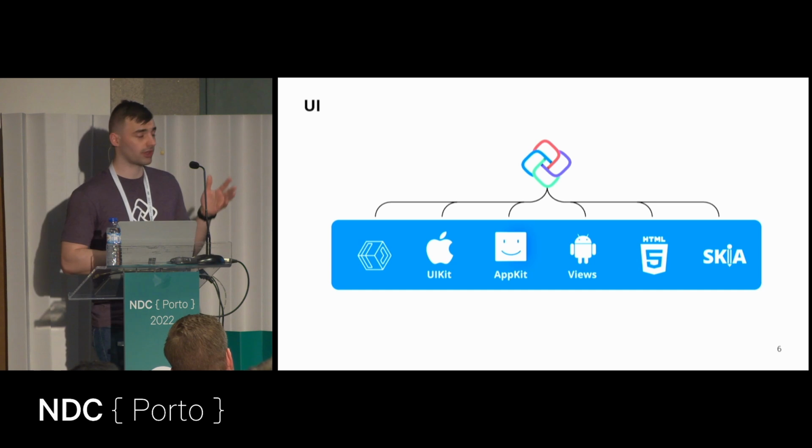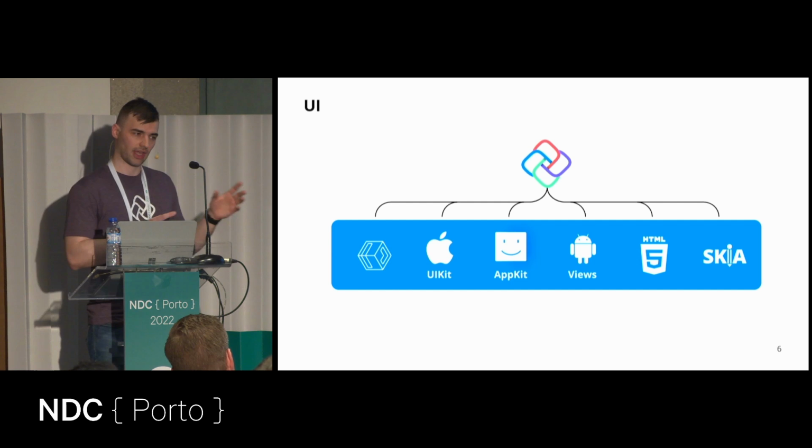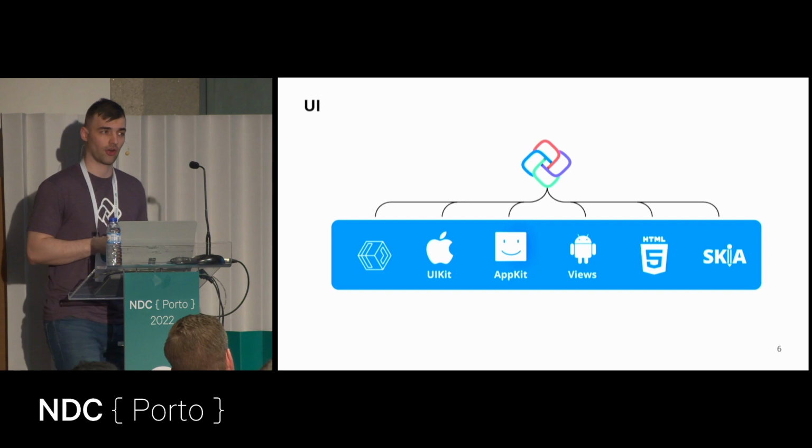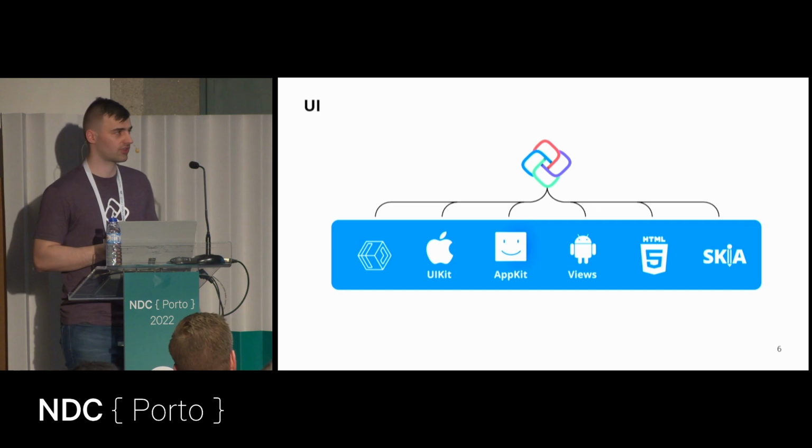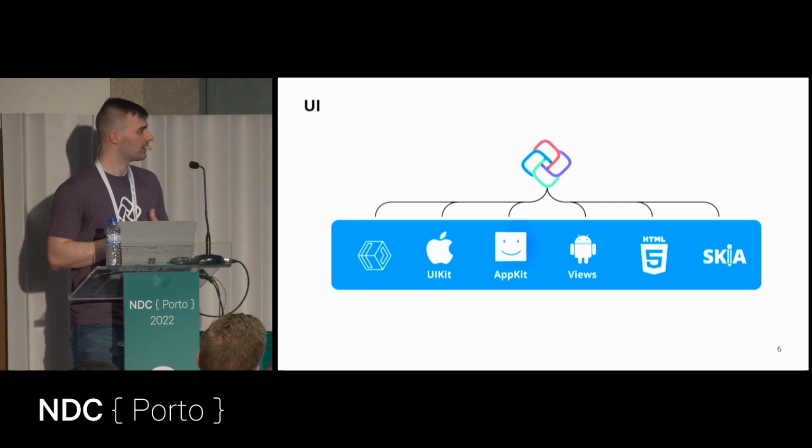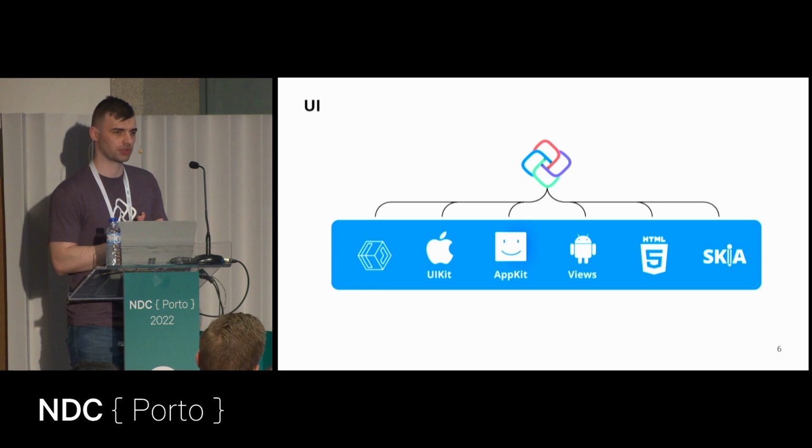On macOS, we're using AppKit and Core Graphics to do the same. On Android, it's using Android Views and the native rendering capabilities on Android. On the web, it's using HTML and CSS. And on Linux, that's the special one, we're using SkiaSharp to render the UI. But you as a developer only need to know about the XAML code. You just write XAML code and the rest is handled for you by Uno Platform.